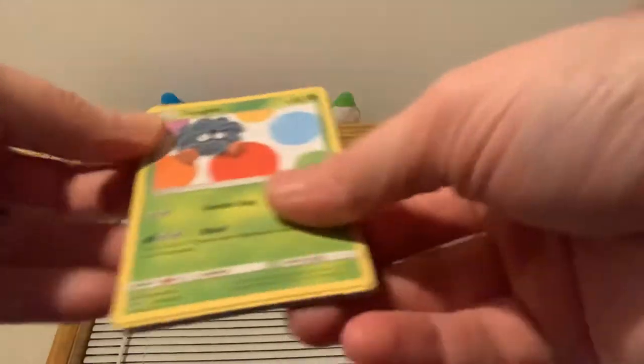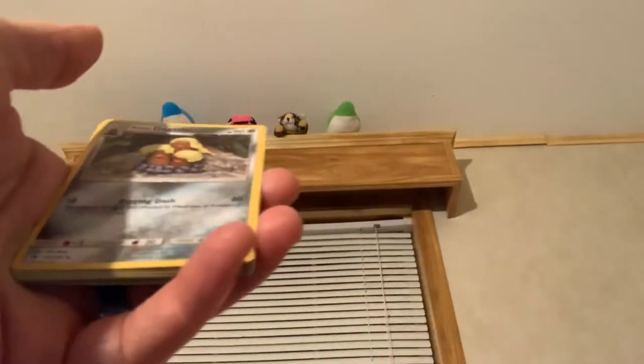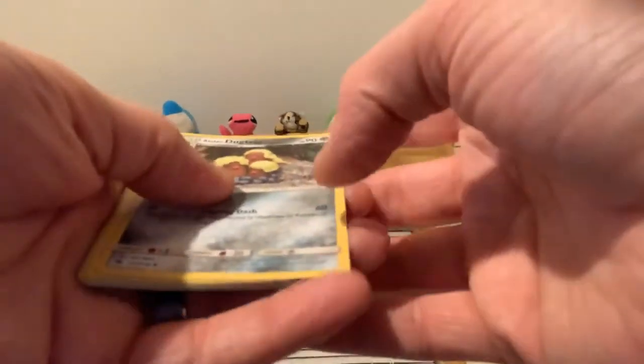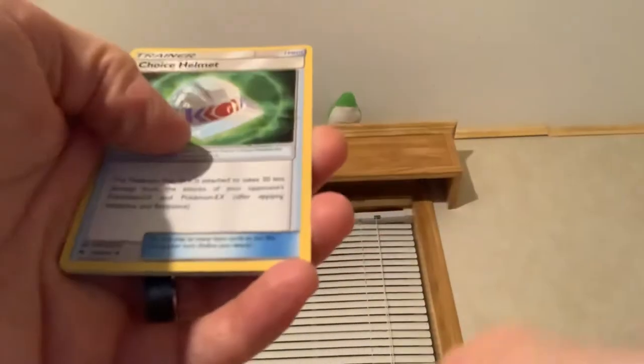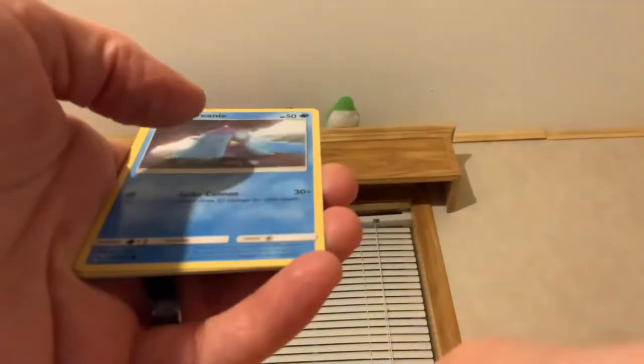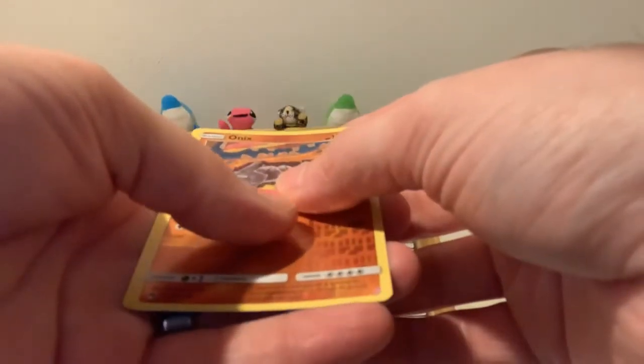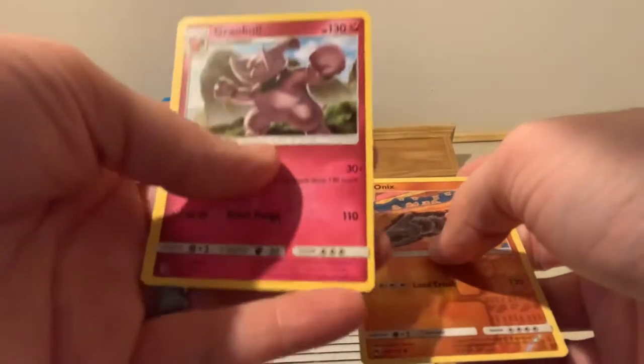Alright. Well, this one can't really open. Get your redemption, will you? See it? No, you don't. We're gonna say water. Is that dark? Why do they all look different now? It's so weird. Dugtrio, Pinsir, Choice Helmet, Tangela, Nincada, Chinchou, Marill, Marini. Ooh, there's a reverse Onix. It's pretty cool. And non-holo Grandle.